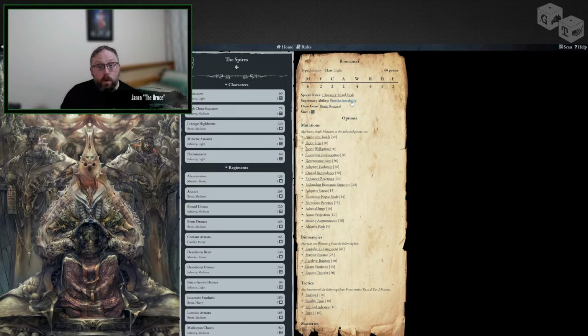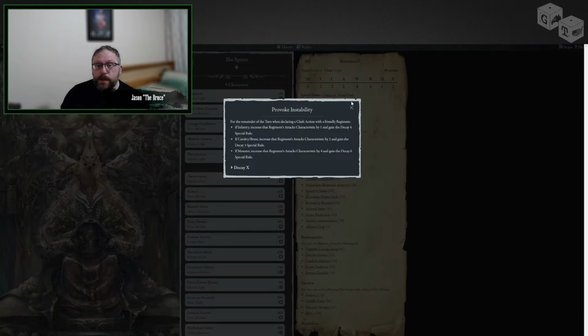If you choose him as your warlord, then you get provoke instability as the supremacy trait. For the remainder of the turn, we're declaring a clash action with a friendly regiment. If infantry, increase that infantry's attack characteristic by 1 and gain the Decay 4 special rule. If they're cavalry or brutes, you increase that regiment's attack characteristic by 2 and they gain the Decay 3 special rule. If it's a monster, increase that monster's attack characteristic by 4 and gain the Decay 6 special rule.